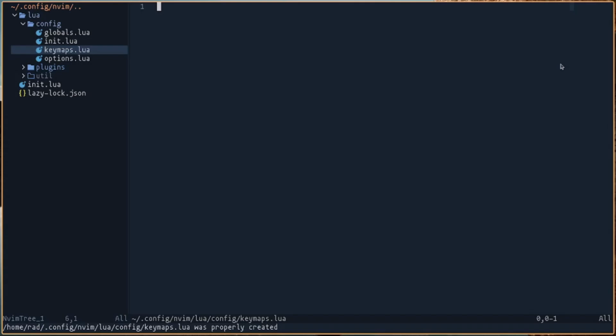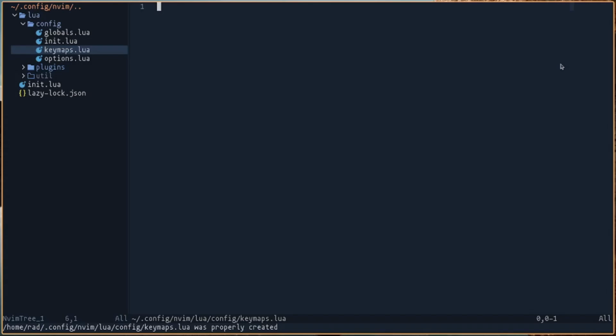Over the course of this video, we're going to add a few more keymaps in here. We're going to also add in keymaps to the plugins directly. The reason that we want to add in key mappings in the plugins directly is that then they would only be loaded at the time that that specific plugin is loaded. But if you recall, when it comes to Nvim tree, we've set lazy to false because we want it to load as soon as we start Neovim. So in that case, it's okay to include in here the keymaps associated with Nvim tree.